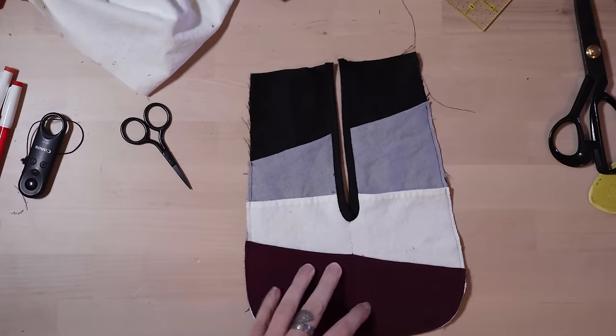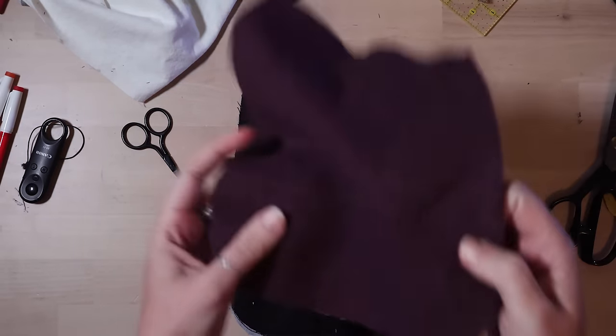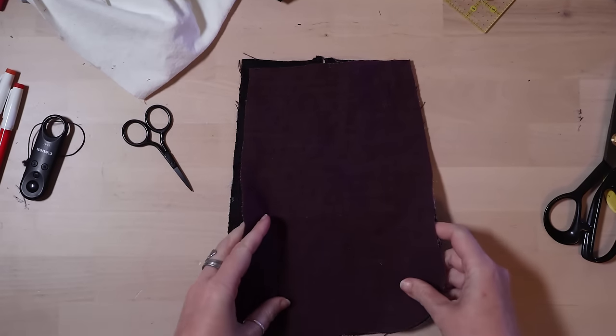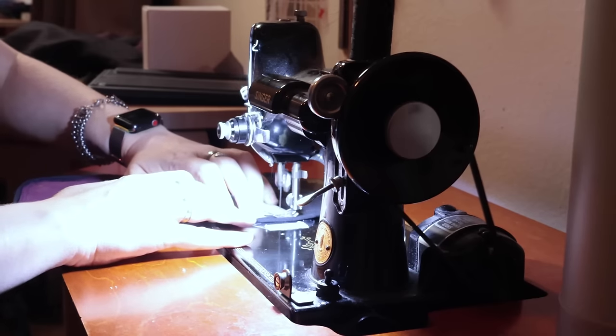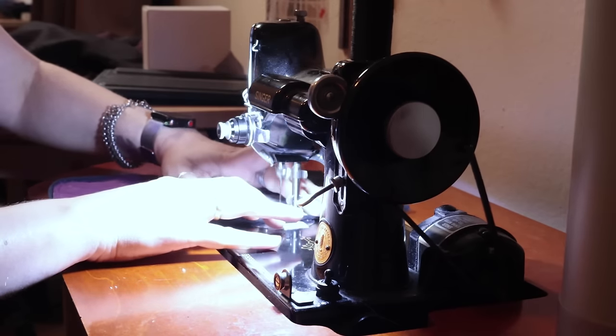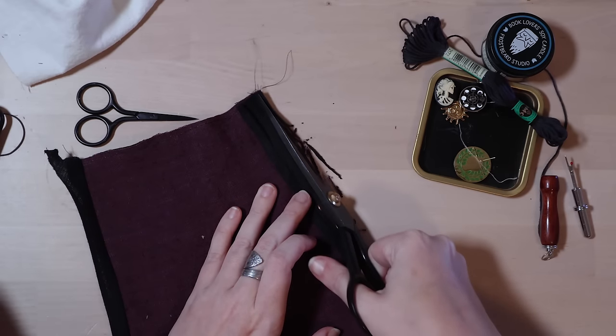Now that the front of the pocket is complete, I can baste that together with the back and then bind the whole outer edge, following the same procedure as before. Open up the bias tape and align the edges on the back side of the pocket, sew along the fold line of the tape, trim the seam allowances if necessary, fold the bias tape over to enclose the raw edges, and top stitch from the front for a neat appearance.